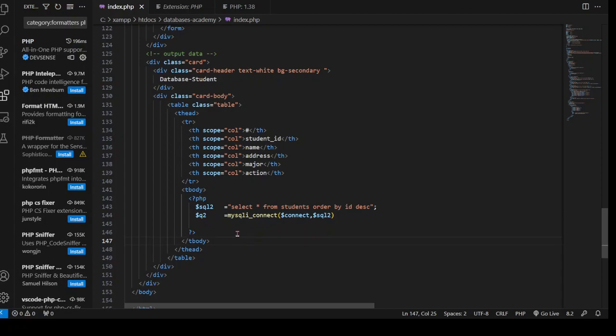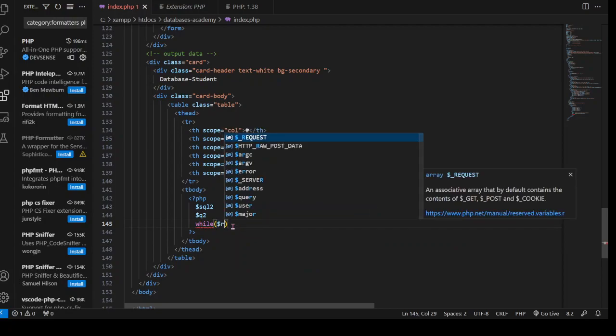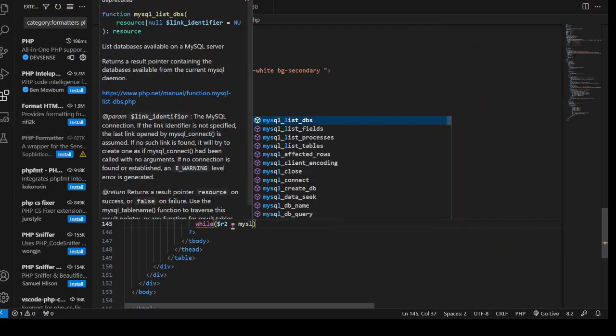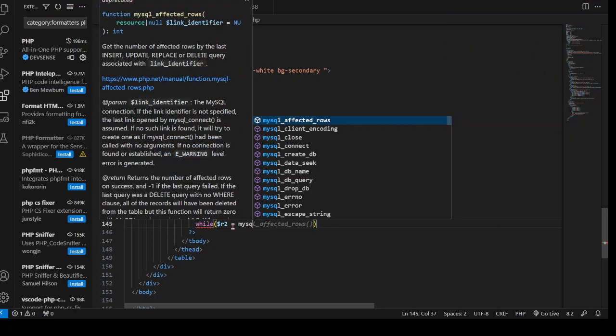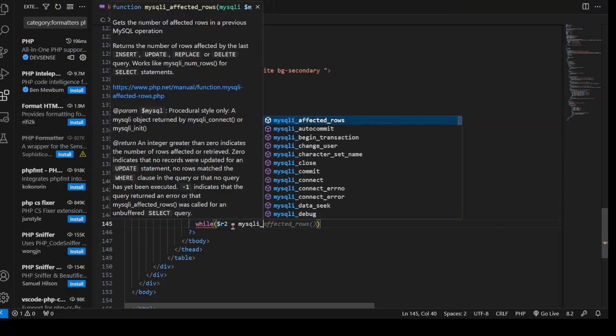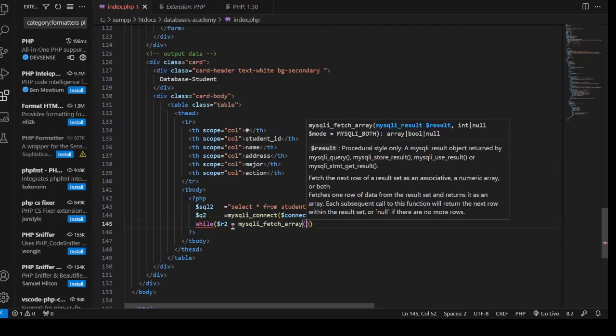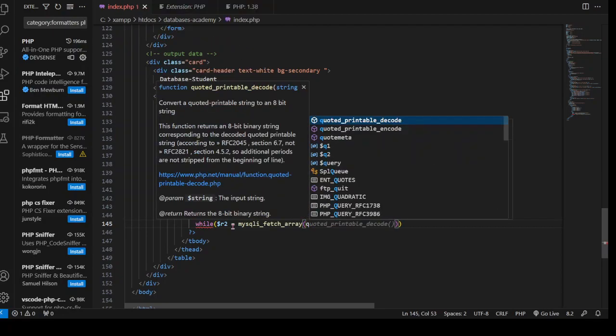Well, R2 equals mysql underscore fetch array here, Q2.